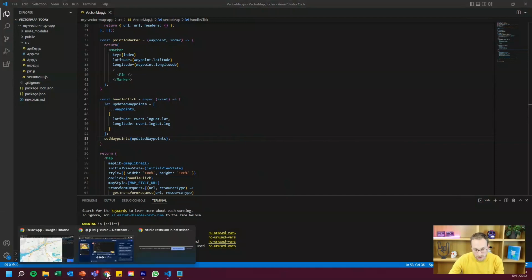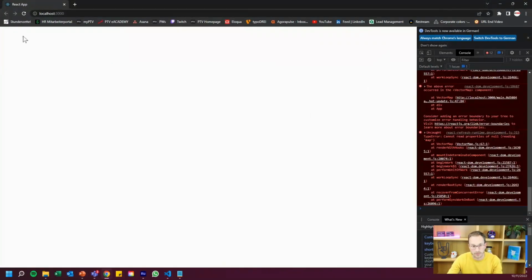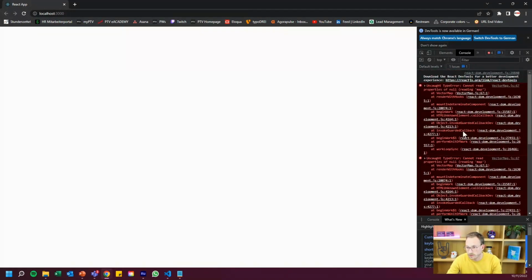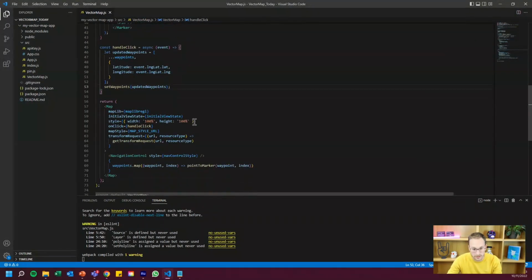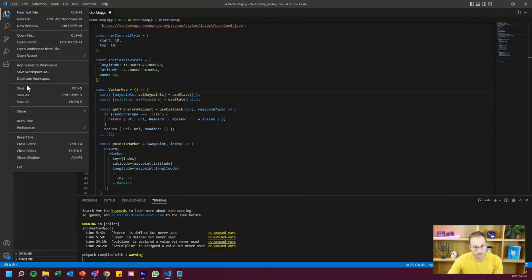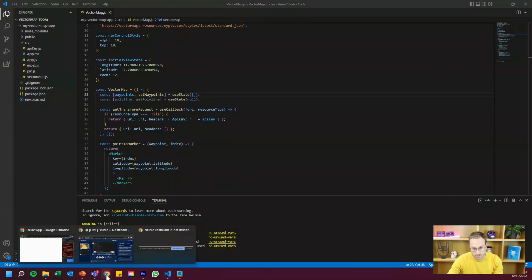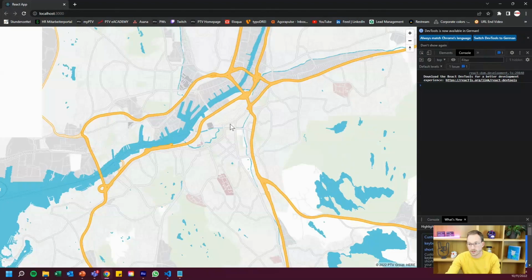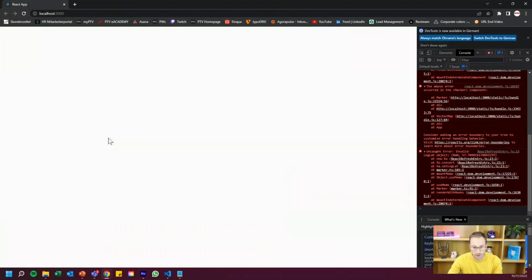And let's look at our map. Okay, we have some errors of null. Okay, it looks like we need some null check or no. We have arrays, so we do not initialize it with a null. Just let's take an array. That's the easier way to do it. And now the errors are gone. And we have Göteborg.